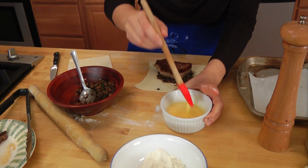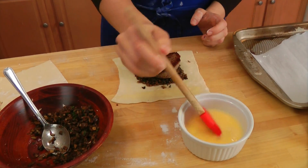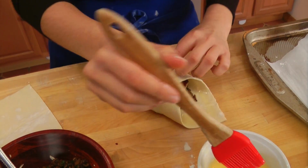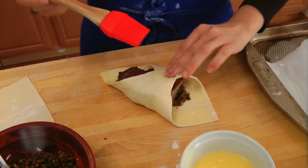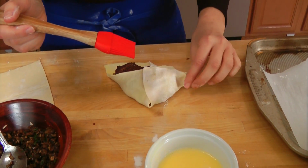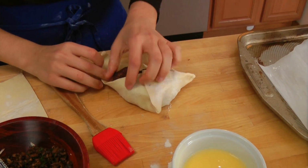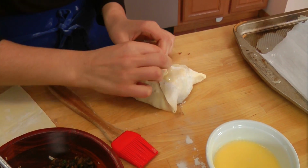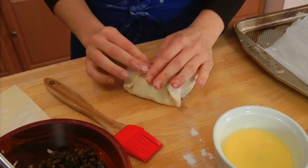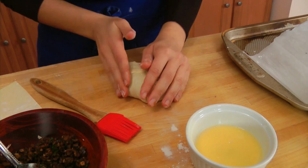Take a little pastry brush and your egg wash, and then just brush the sides. And then you just simply fold this over. You know what I'm going to do? I'm going to just put a little egg wash right there, little egg wash right there, pinch the sides, egg wash on top. And like I said, you can just wiggle it around to fit. Don't you worry if it's not super duper perfect. You can always cut a piece from one and put it on the other.